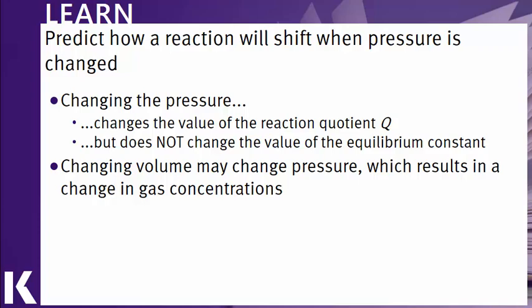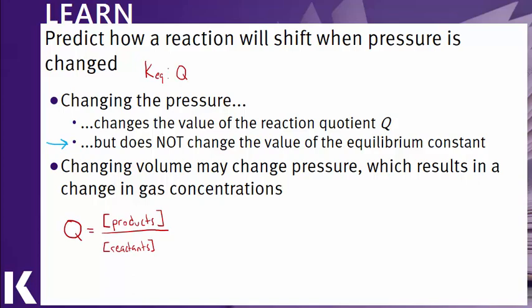As we previously discussed, a common disturbance to a system is a change in concentration. To determine how a reaction will shift with a change in concentration, we compare the equilibrium constant, Keq, with the reaction quotient, Q. Keq is a constant whose value is determined when the reaction is in equilibrium, and therefore will not be affected by a change in pressure. But the reaction quotient, where Q is equal to the concentration of the products over the concentration of the reactants, will be affected by things like pressure, concentration, and temperature.